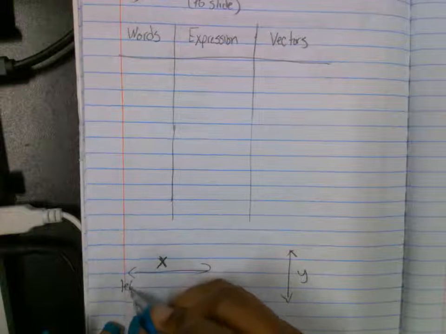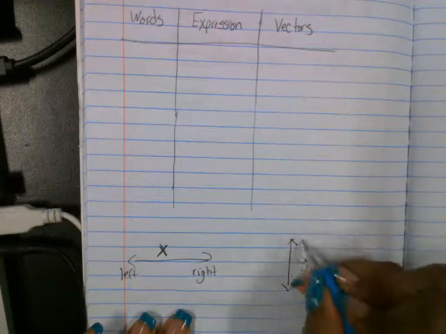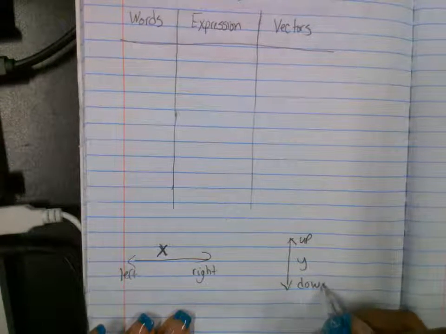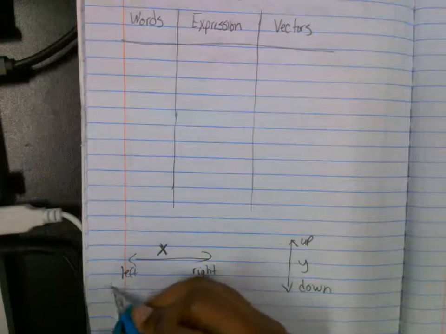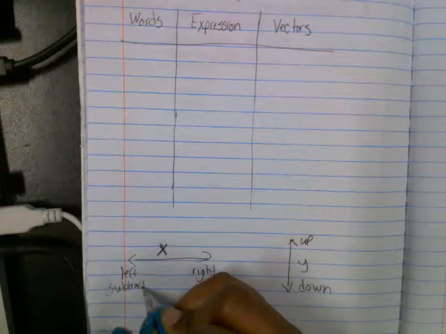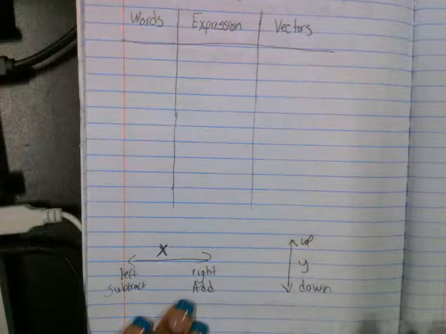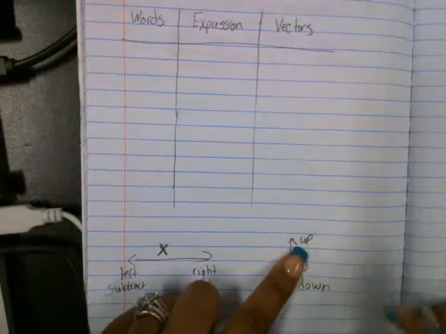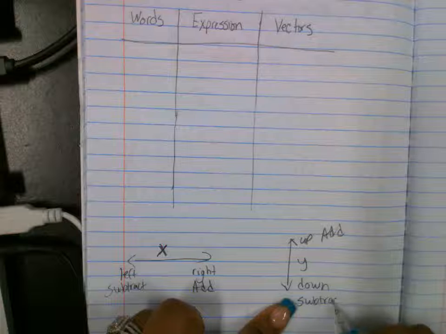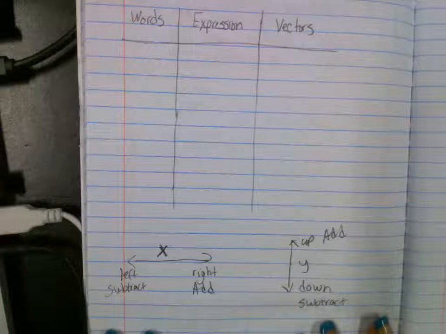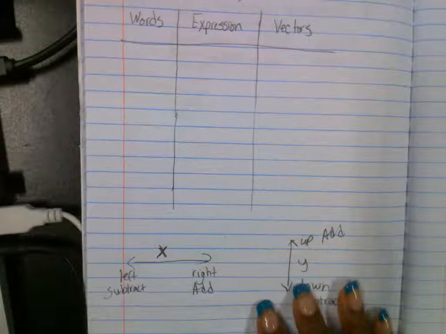So left, right, x coordinate. Up, down, they talk about doing something to the y coordinate. Okay, if you're going to the left, they want you to subtract. To the right, you're going to add a number to the x. Up, you're going to add. Down, you're going to subtract. Okay? Please make sure you write that down. Pause for the calls. All right, so let's look at some examples.